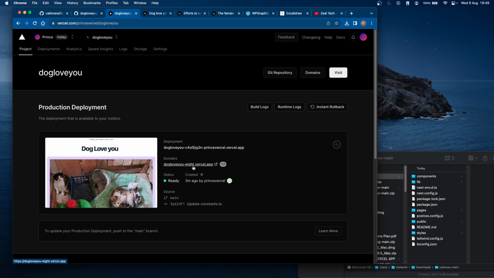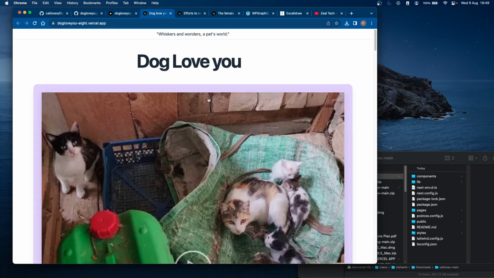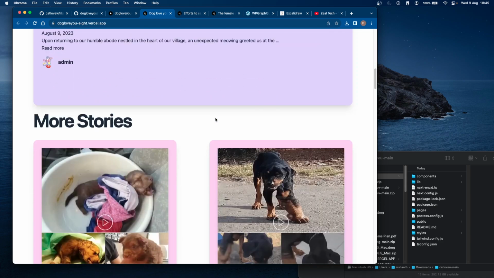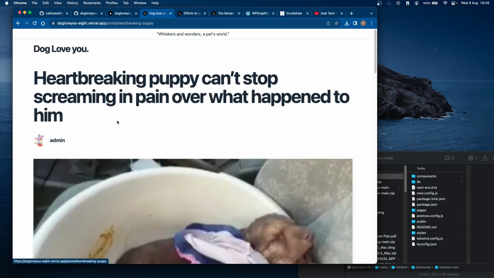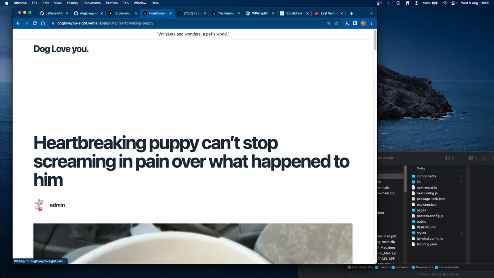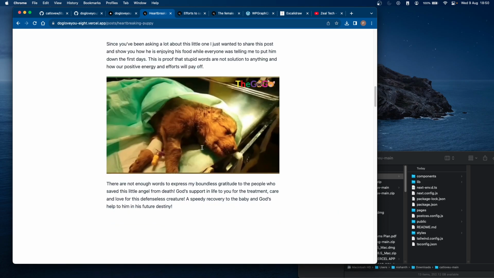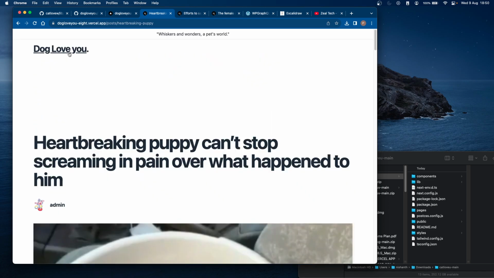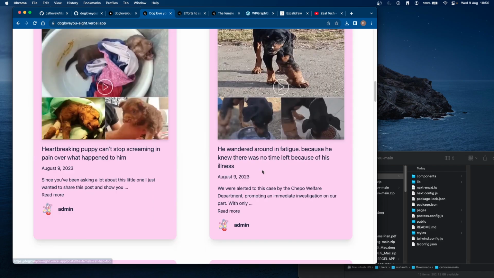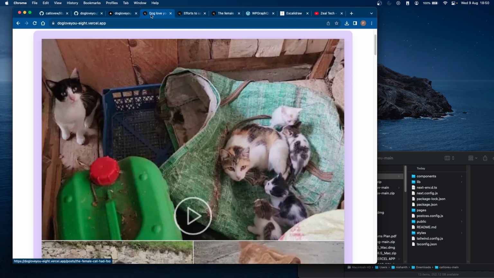So if you have your own domain, Vercel will not append anything. We can update our domain and it will always be that link like dogloveyou.com. That's it. There will not be any vercel.app. So that is the expectation. If you go to the dog love you, we can see all the concept over here, all the stories. When I click on any stories, here also it says dog love you, and here we are seeing all the posts from the WordPress, right? That's it. Now our new application is completed.